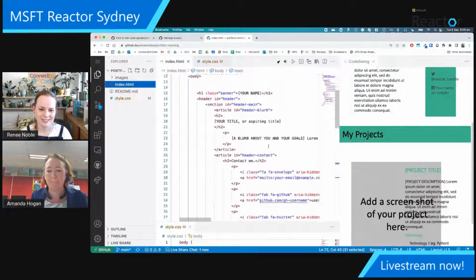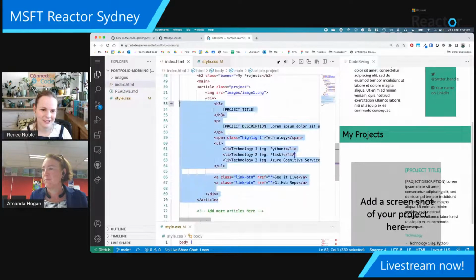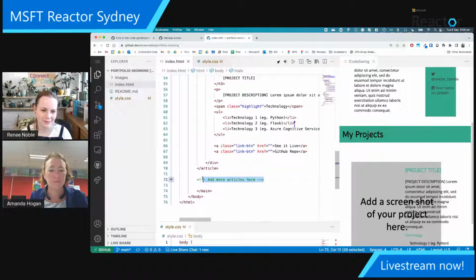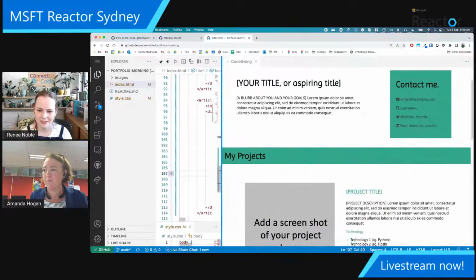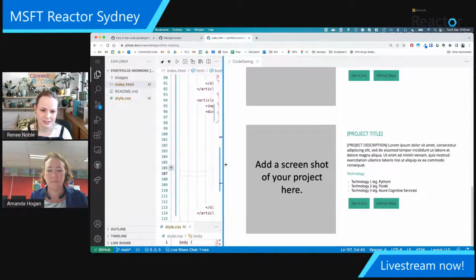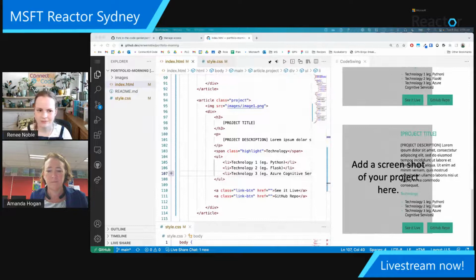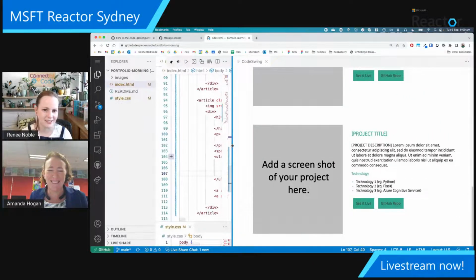So firstly, I'm going to copy this article, and I'm just going to copy it 3 times. I reckon we'll copy it so I have 3 of them for our demonstration purposes. So that's 2 and that's 3. Now we can see, I go over here, we've got 1, 2, 3 projects there for us. And now I'm going to need some more images. As great as these placeholders are, I'd like a real one, I reckon, because as we said, Pixar didn't happen.